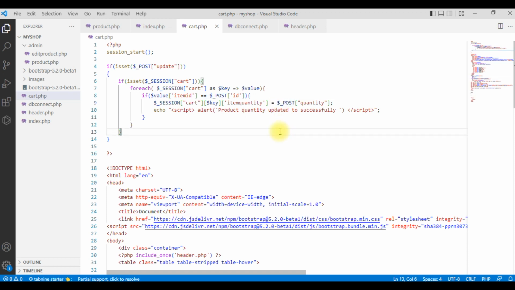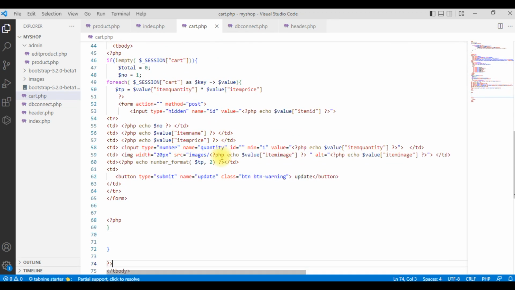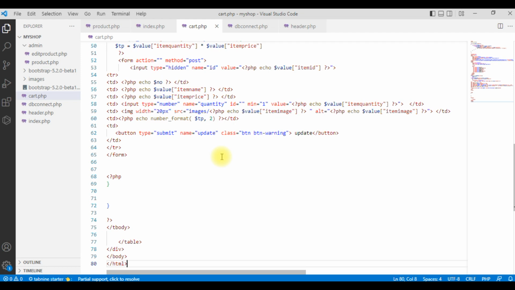Okay, so now we want to get the total at the end of everything. Therefore, initially we've created a total up there to be 0. So the next thing we're going to do now is to go on there after our table. This is not going to be inside the table, it will be after our table.